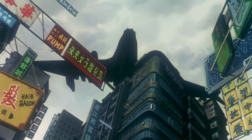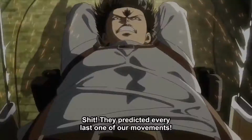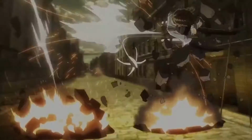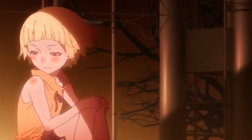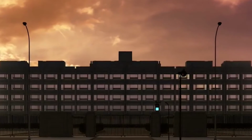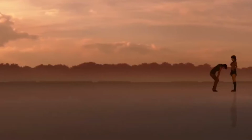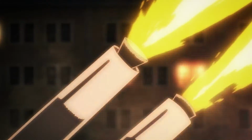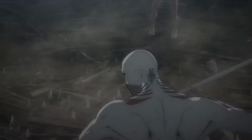CGI can be used in many different ways. In Attack on Titan, they have dynamic camera movement, and the maneuver gear sequences are perfect examples of this. The Monogatari series uses CGI to show how visually disjointed it is, and this is a common occurrence in series produced by Shaft. CGI has different uses, both partial or full use in anime. We see studios like Mappa produce many anime with a heavy amount of CGI, and perhaps leading the line with multiple big hits being released that continue using CGI.